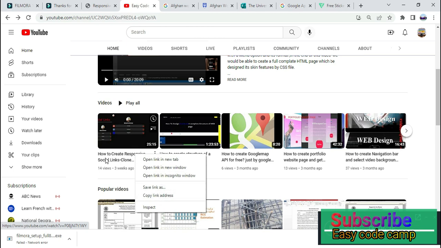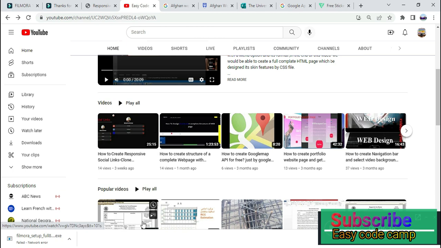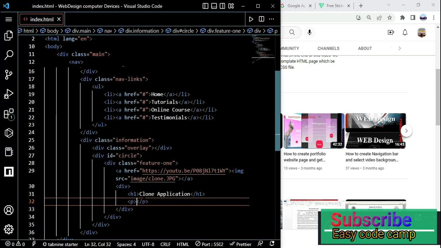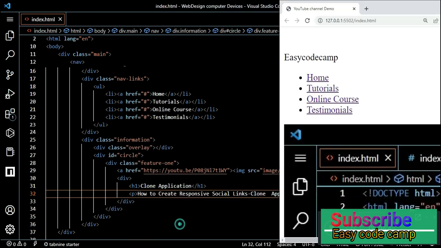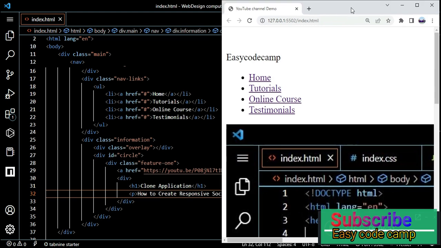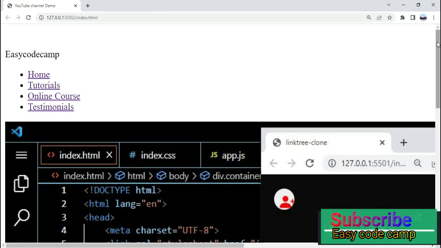You can copy and paste another video from the YouTube channel inside this page, and we can put that video inside the a tag element. You can see right here, if we refresh the page, you can see the change.